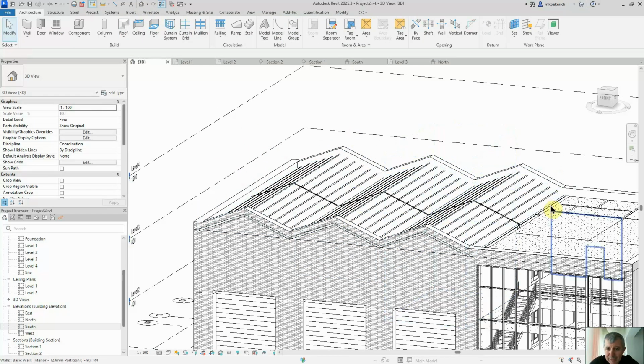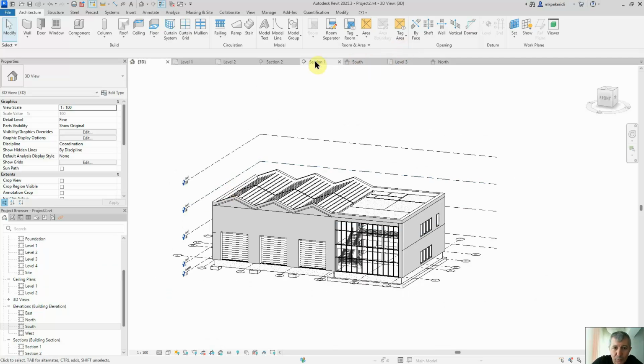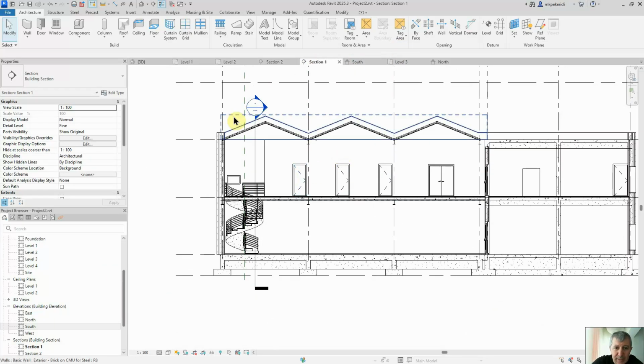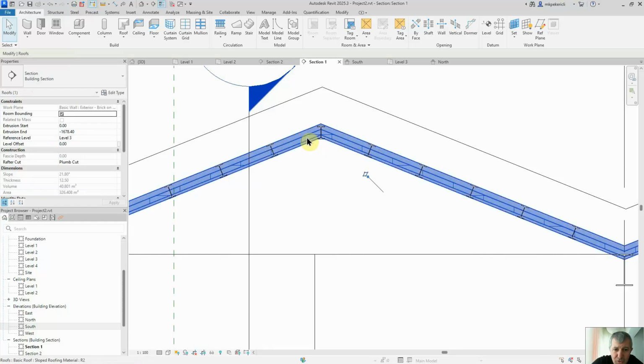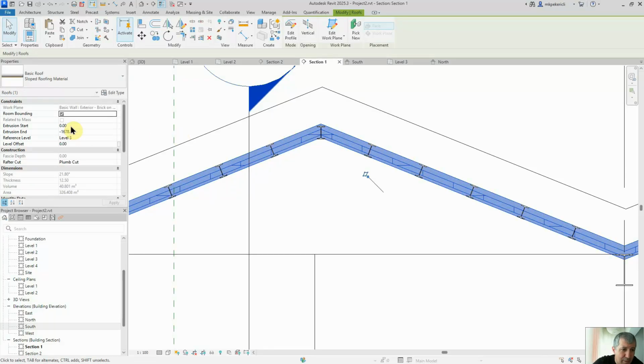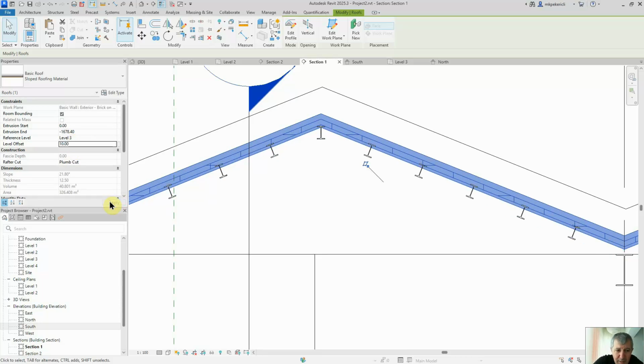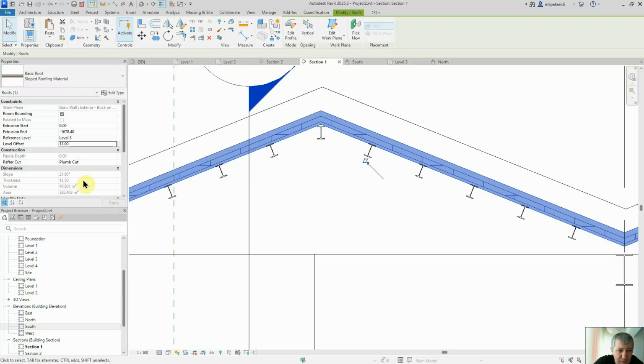Alright, I think it is now flush. We need to raise it, and also we need to push it. So we need to go to the section view. Section 1. Yes. Where is the roofing? This is the roof. Level offset should be, let's say, 10 centimeters. Does it work? Not yet. 14, 13, 14, 15.